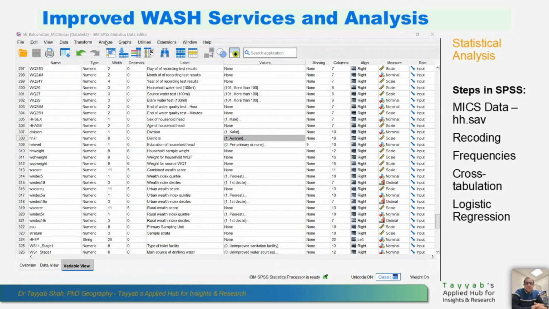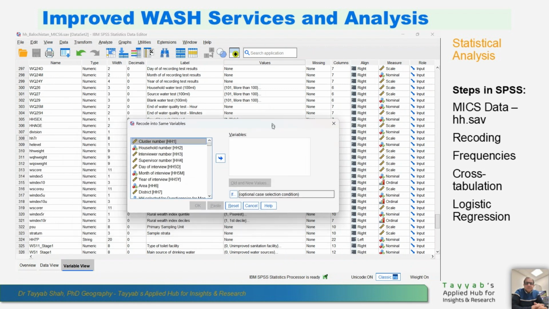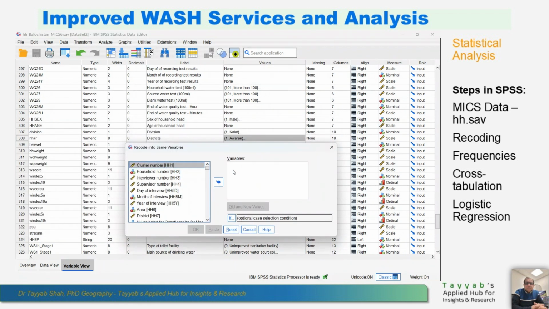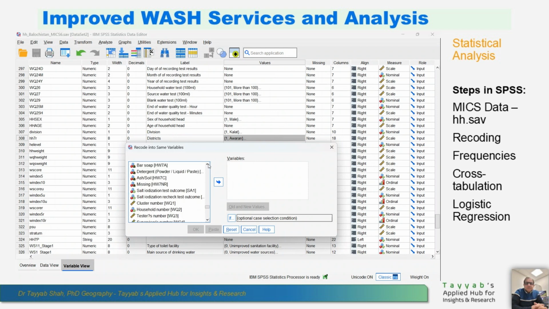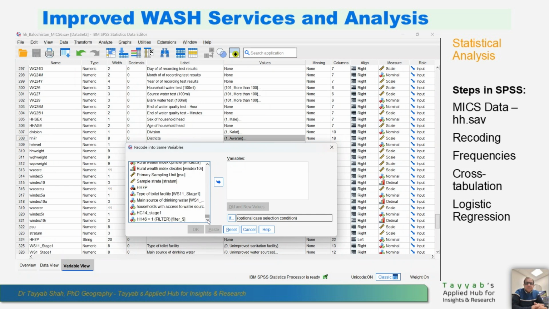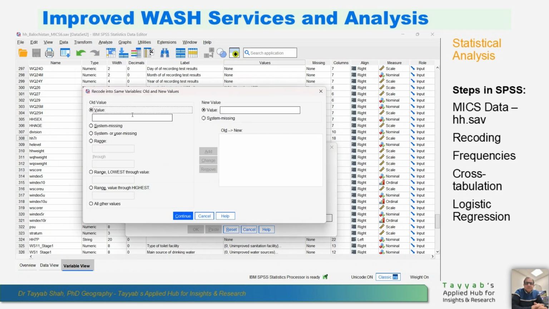Okay, I'm going to show you how to recode this variable. Go to Transform, Recode into Same Variables. We have both options, to recode into a different variable or into the same one. The variable we want to recode is the district level. So here is the district. Okay, I know 12 is the Harnai district's code, and that's the old value. The new value will be a maximum number.